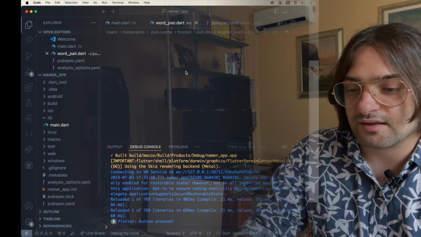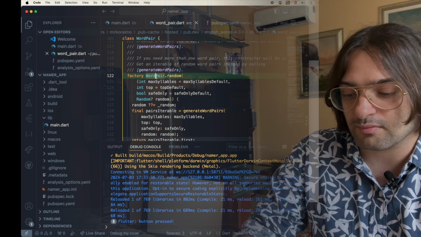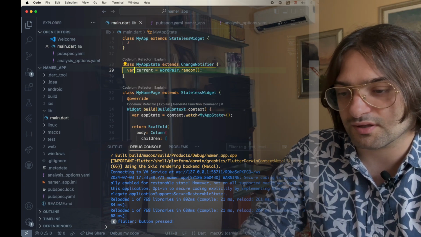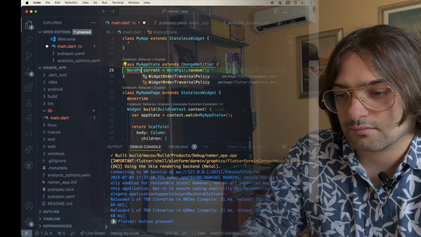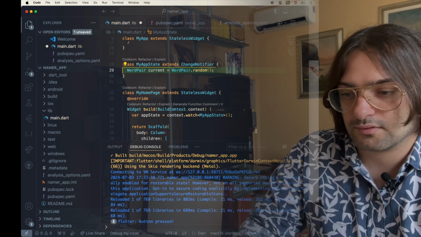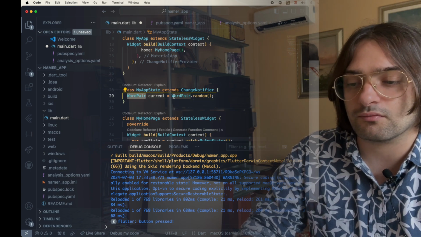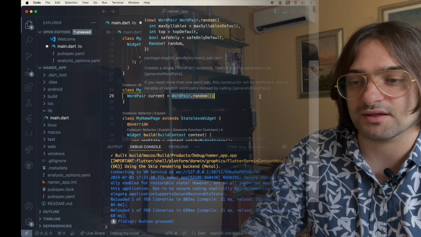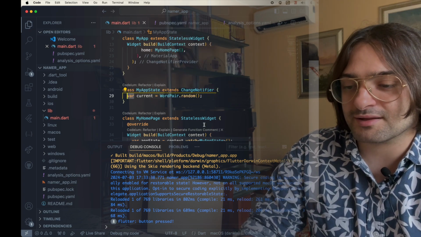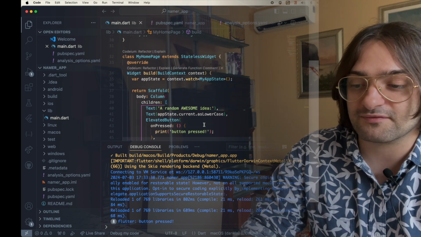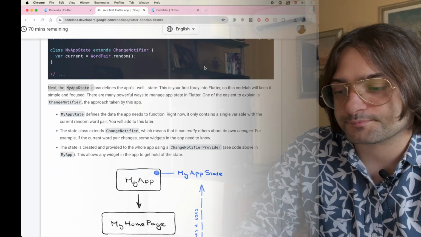What I was saying is that I would like to have, all right, this is a factory of WordPairs, so probably what we can do is something like this, yeah. WordPair. Yeah, this is how I like my code, because when I look at this, I want to know exactly what I get from this. You can see it here, WordPair. Anyway, we got var. Let's leave var for the moment, and let's see what happens.